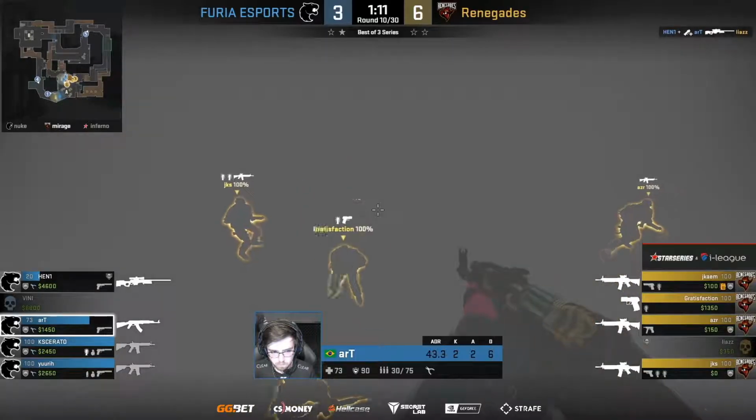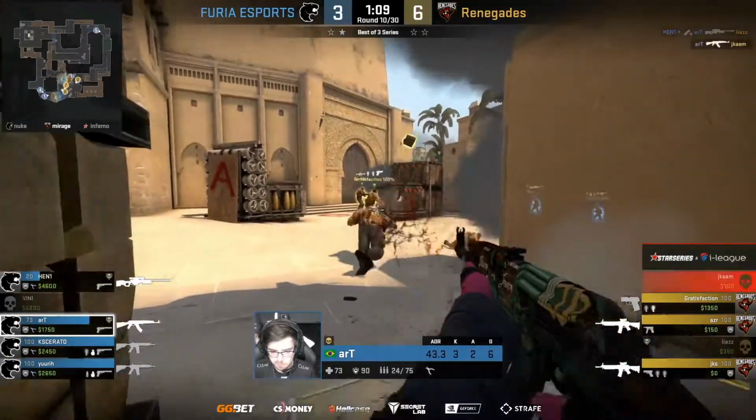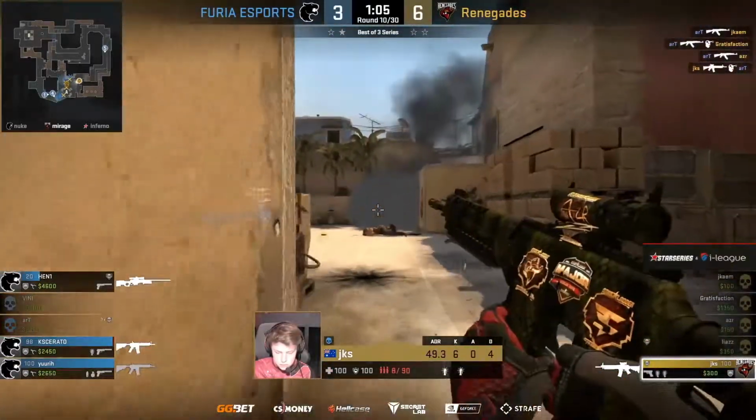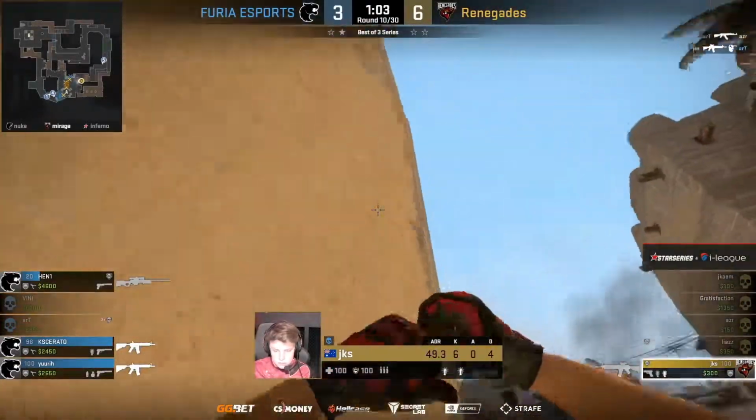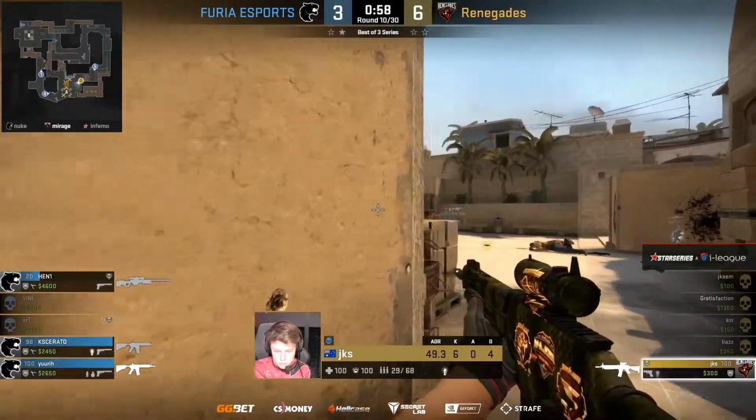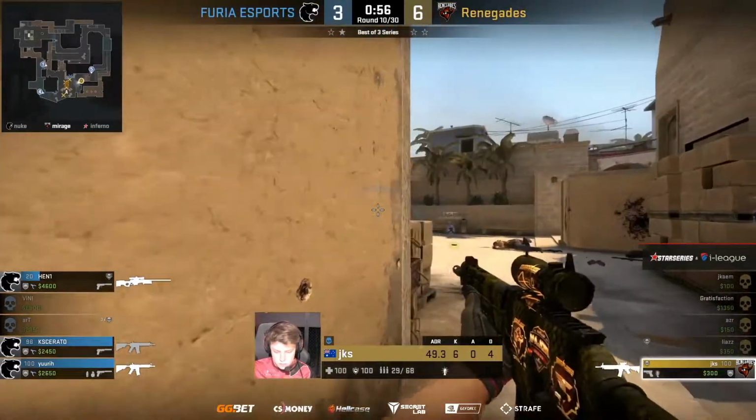4 on 4. Art could come right over the top. He's hoping to catch him looking the wrong way. He catches him lined up! Triple spray for Art. A nearly gets a quad. That's so good from him. He knew where he was in that smoke. He knew he was going to drop down and be a nuisance for them. Manages to get 3 huge kills.